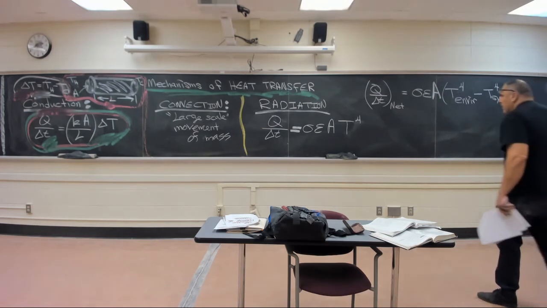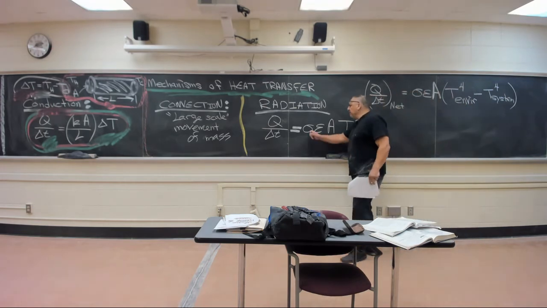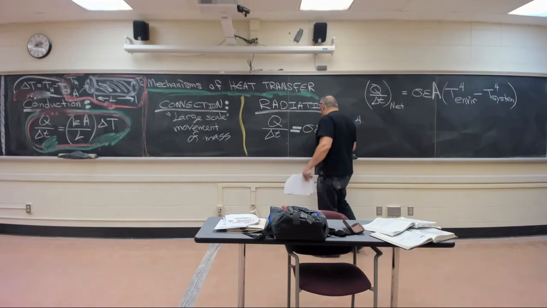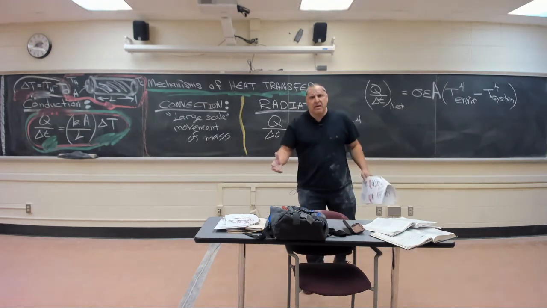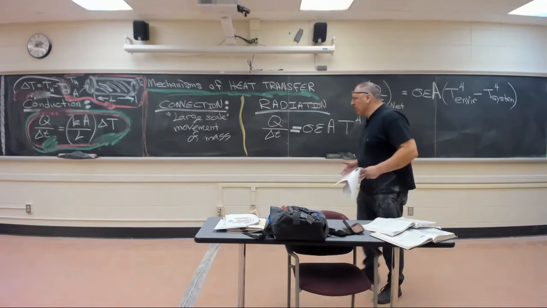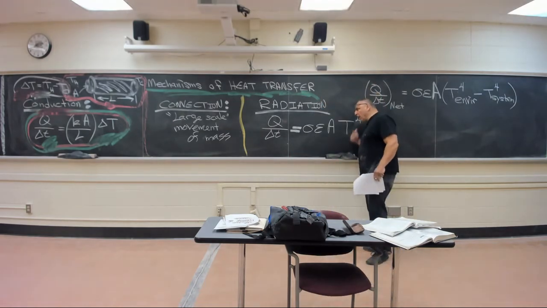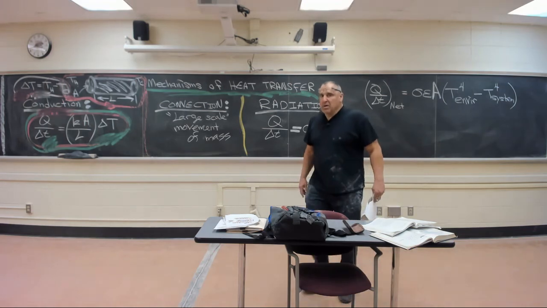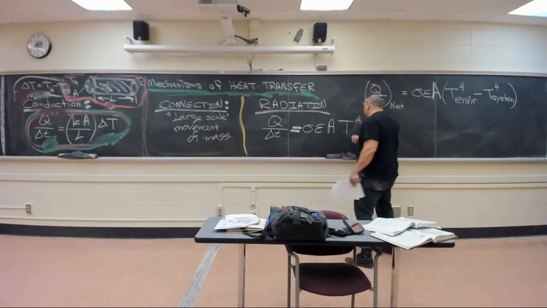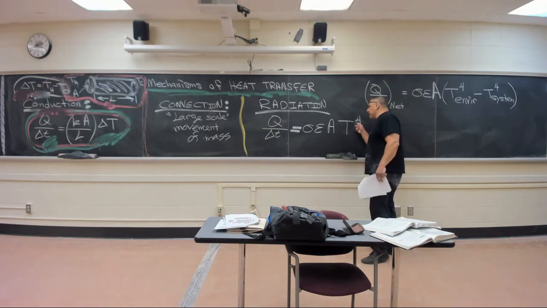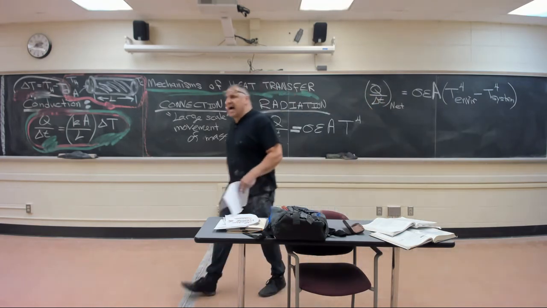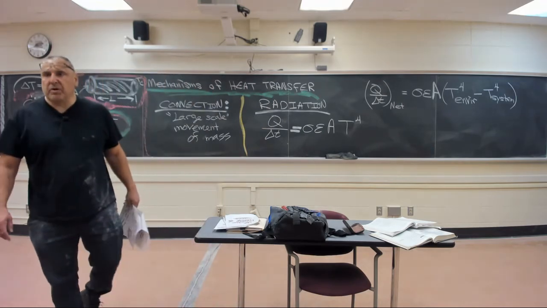What's going on here? This is the Stefan-Boltzmann constant. It's a constant, straight up. This depends on the material, but it's a constant for a given material. Area: the more area of exposure, the more power comes off with more area exposed. And the greater the temperature also means more, to the fourth power. So if you were to double the Kelvin temperature, 2 to the fourth is 16. 16 times the power if you double the Kelvin temperature.